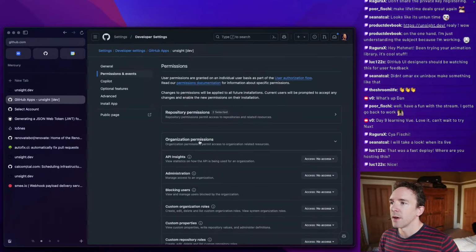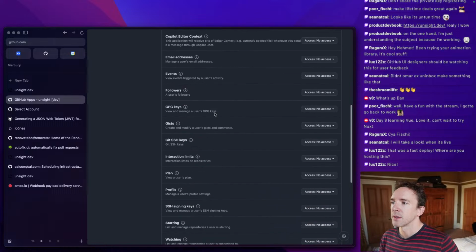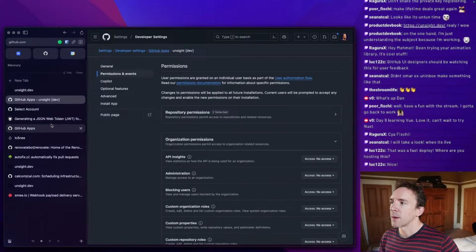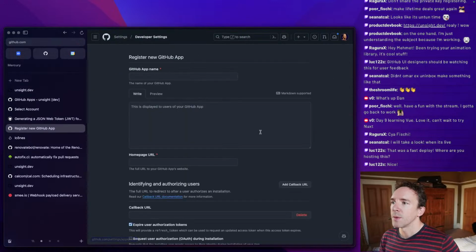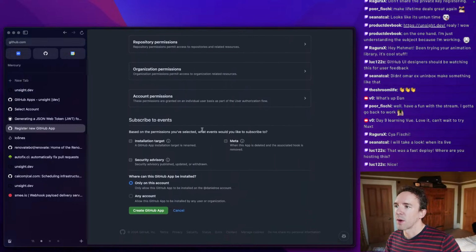So we have our org permissions. Yeah, we don't need any more permissions. I'm going to go back and create a new GitHub app just so I can see. So there are all of these settings here with the subscribe to events.